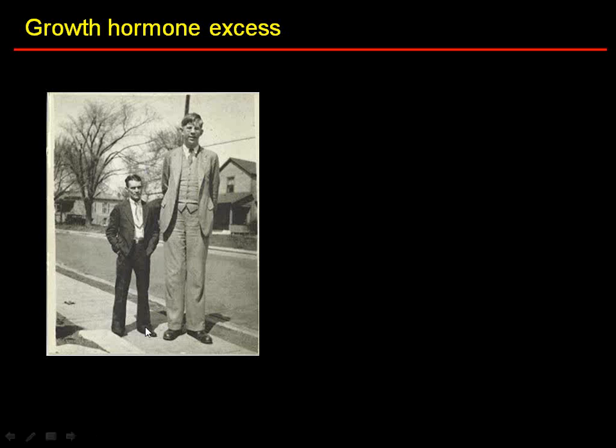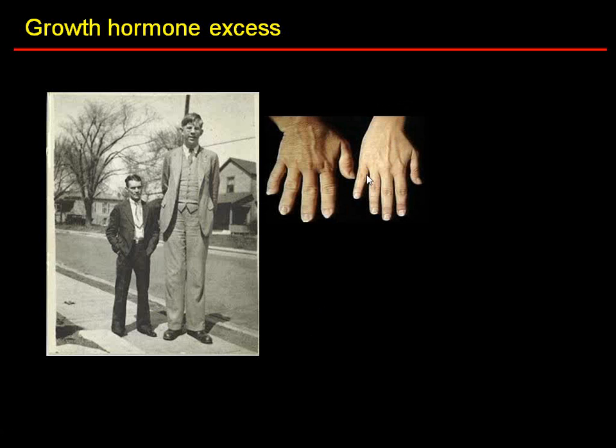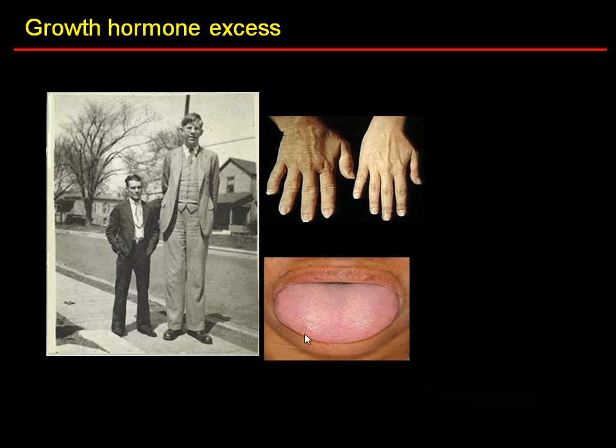When the growth hormone excess happens, when the long bones have stopped growing, they do not have the potential to grow vertically, height-wise. But the growth hormone exerts its effect in other ways. So comparison here, this is the size of the hand for a normal person, and because they do not grow in height, the hand size enlarges significantly. It keeps enlarging. That's the size of the tongue of a person with a growth hormone excess. The condition is called acromegaly, and you can see that the tongue almost fills their mouth.